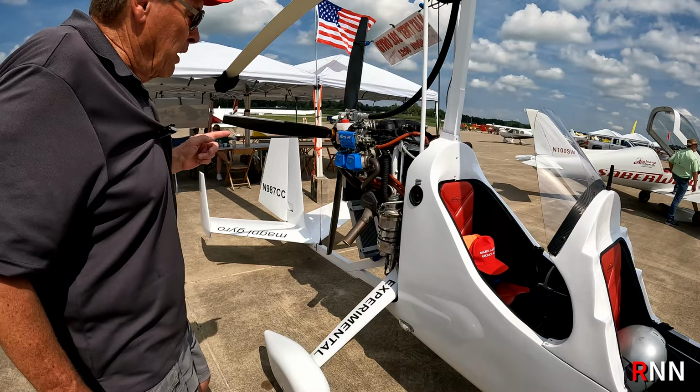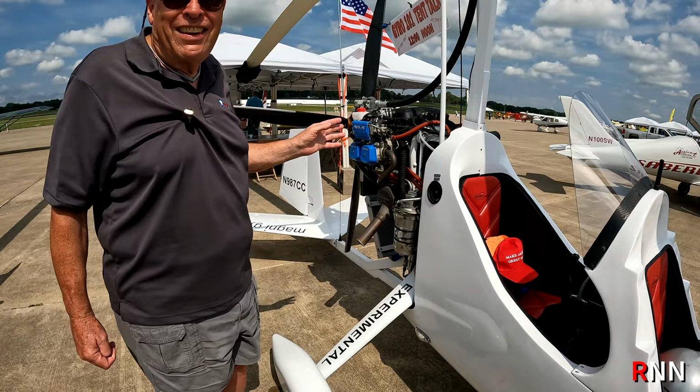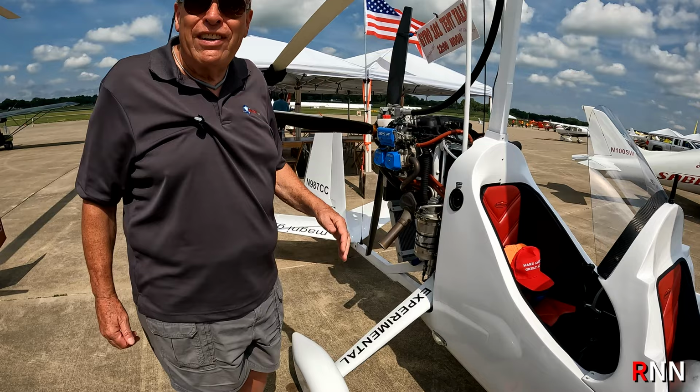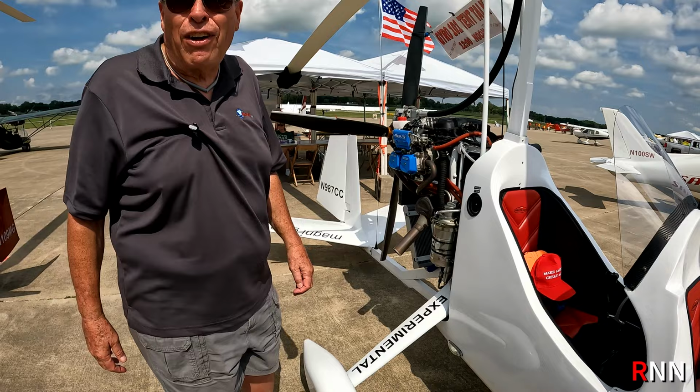When you go from 115 horsepower up to 141 horsepower, you feel it. So the 915 has that extra boost, and this is the one that really feels like Maverick. You can jam that throttle forward, and you see it in the movie, and you're moving, and it'll catch up. When you fly formation, it's really fun because you want to catch up with somebody. Just boost it and catch up and cut her back. Oh, you can just give it all of it. Don't hold back. You don't have to.